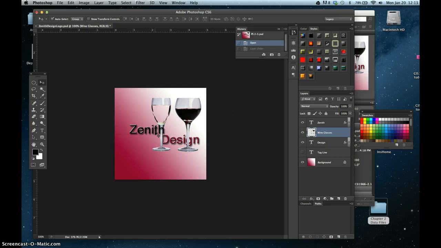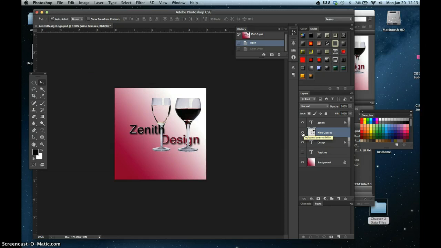Step 5. Use the Indicates Layer Visibility button to hide the wine glasses layer. One thing you can do to understand that is hover over here. You get your little tool tips that pop up. Indicates layer visibility. It wants us to hide that layer, so now our wine glasses are not visible. Step 6. Make the wine glasses layer visible again. Just click it once more.